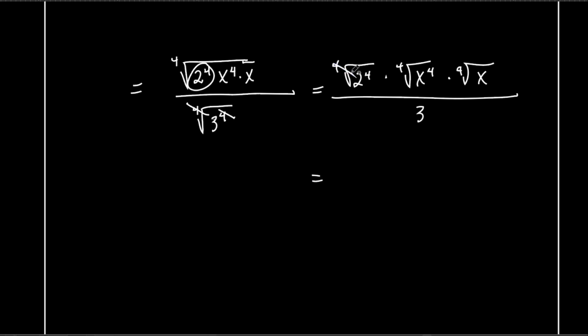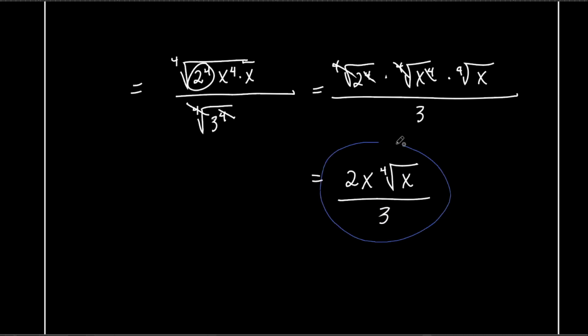So what happens here? That fourth root and that fourth power cancel out, so I'm left with a 2. What happens here? That cancels out. I'm left with an x. Can you cancel anything out here? No. So you have to write, don't forget, the fourth root of x. So that's all you can do to the top. The bottom's already simplified. That's your answer. Looks ugly, looks weird, but that's it, simplified.